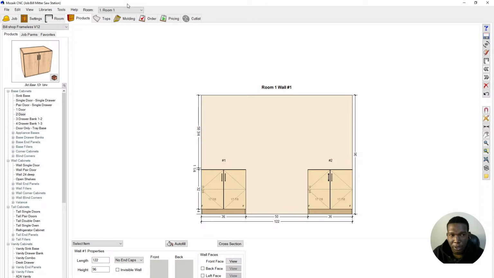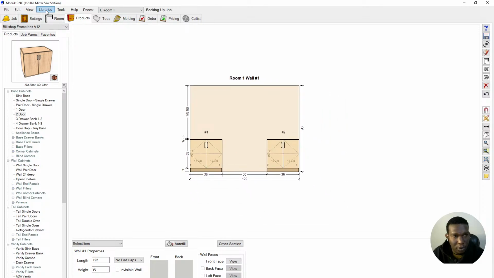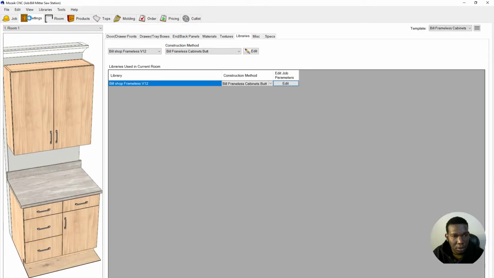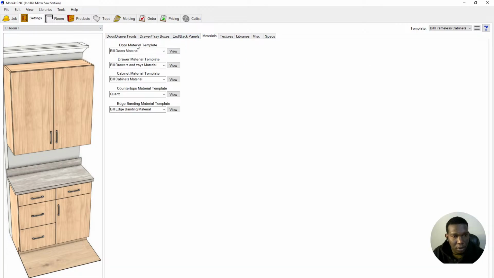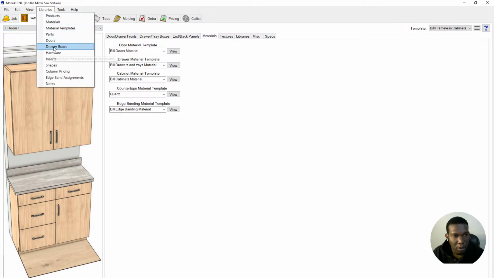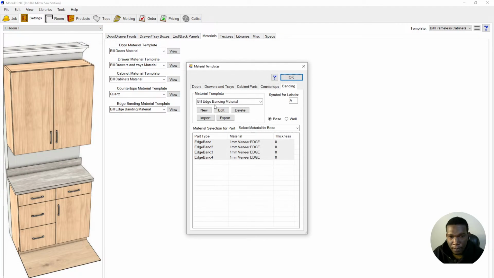on material templates. So let's go to settings, material. Let's go to libraries and the material templates.